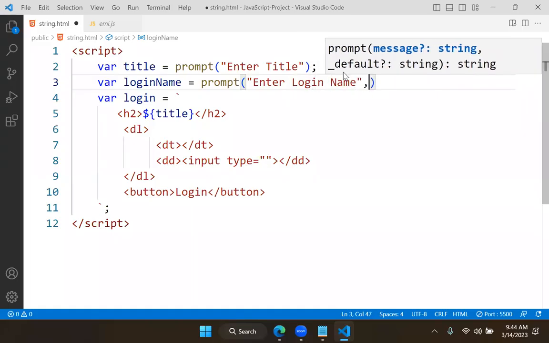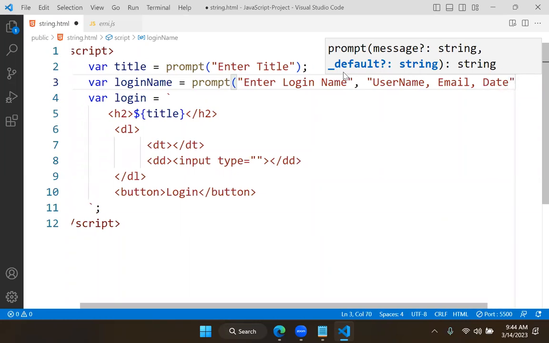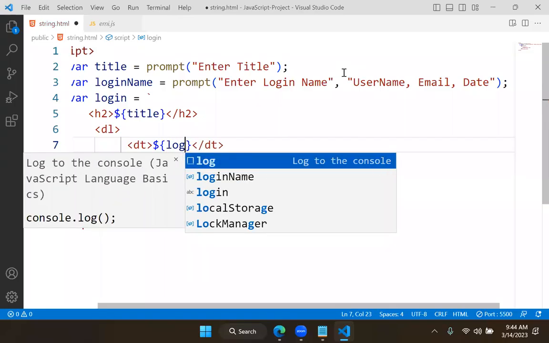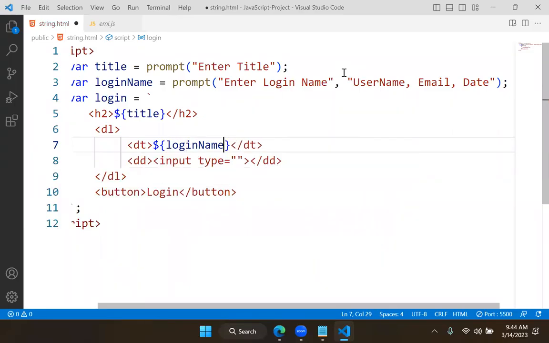Login name can be username or email, or we can even use something like date. Now I will keep a binding expression here. This will be login name. So I will give that.